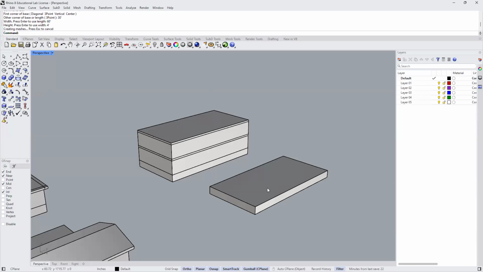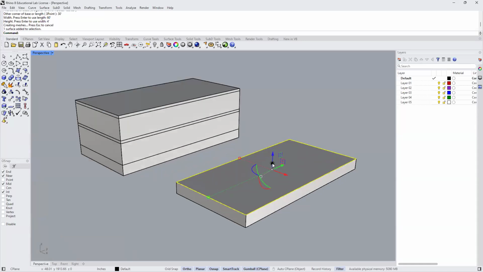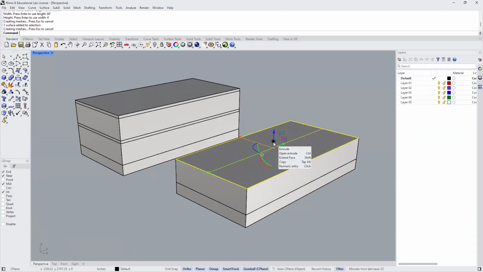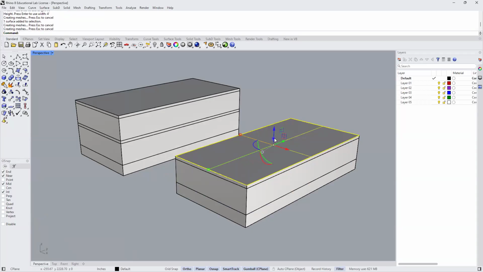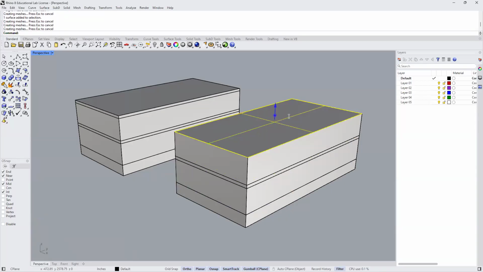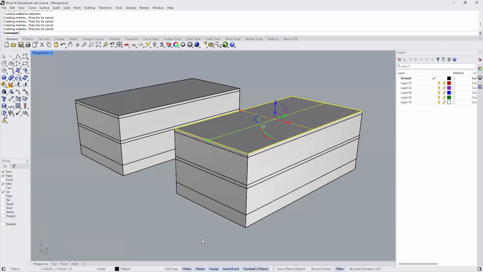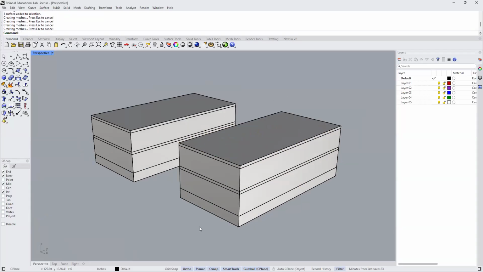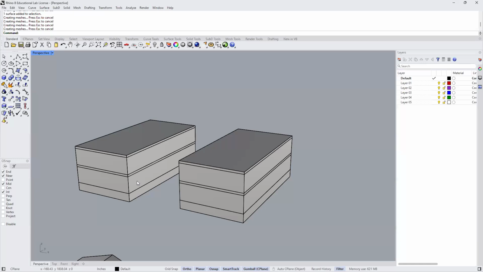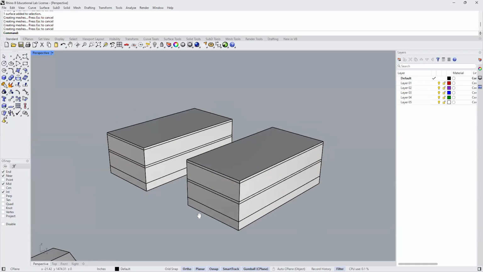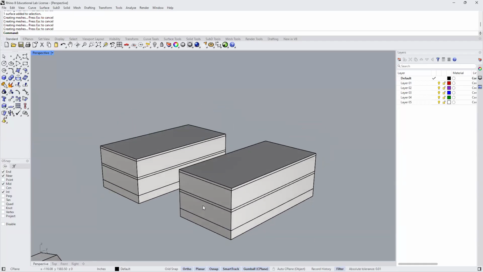I can either extrude the surface like I did before, or hold down Control Shift, click on that surface, click on the blue dot. That will allow me to extrude it, give it a height, 8 feet. Click on the blue dot again, type 1 foot, click on the blue dot, 8 feet, and one more, click on the dot, and 1 foot. And click off of it, and I'm all set. So notice how I accomplished the same results and just did it a couple different ways. And again, from here, you can put the type of roof that you want, whatever it is that you would like to do.